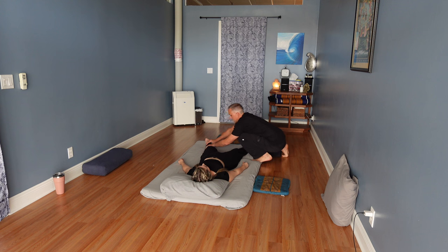We're going to go to the inside line number 2, basically right in the middle of the medial leg. We're going to work our way all the way up with the left thumb lead, right thumb follows. And when you get to the knee, jump over the knee and work your way up along the inside line on the inside thigh. Work your way all the way back down where the right thumb leads, left thumb follows. When you get to the ankle, come down to inside line number 3, very close to the middle of the very back of the leg. Work your way all the way up.